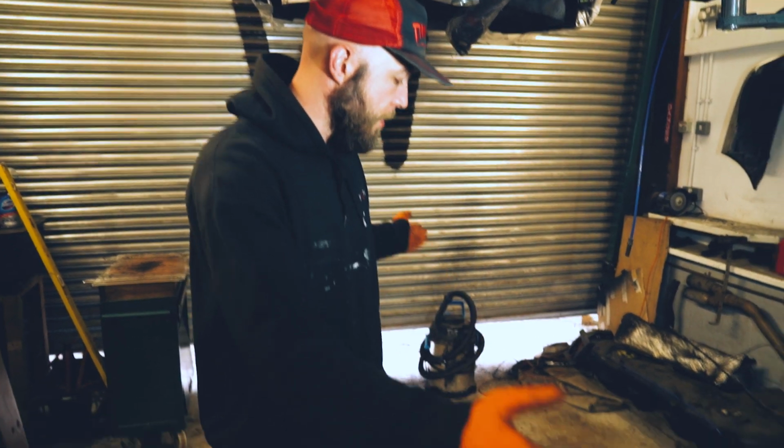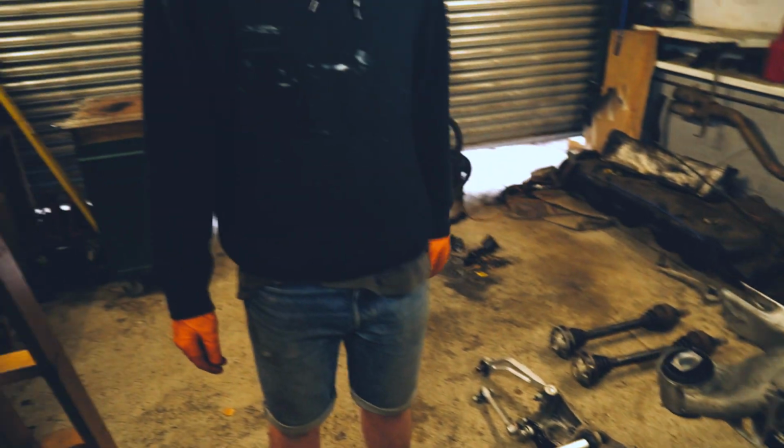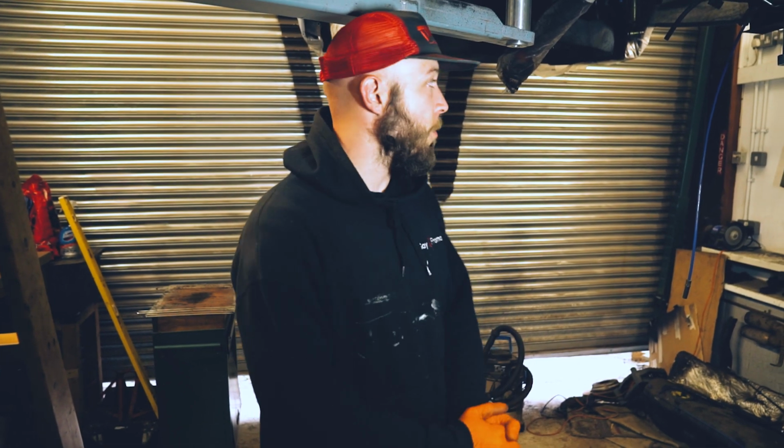Hi. Okay, so we have sorted out a subframe. It is in many pieces, bushes out, everything's been jet washed, and now we are about to put it all together so we can throw it back up in this bizzo. Let's go, I'm really excited.